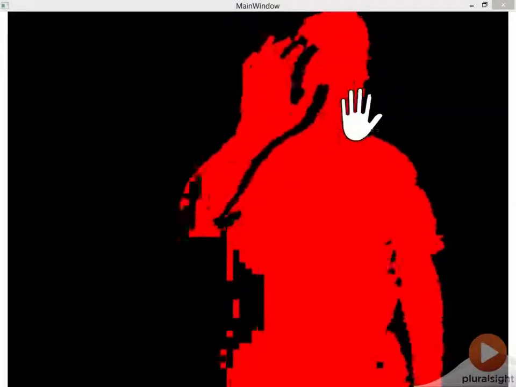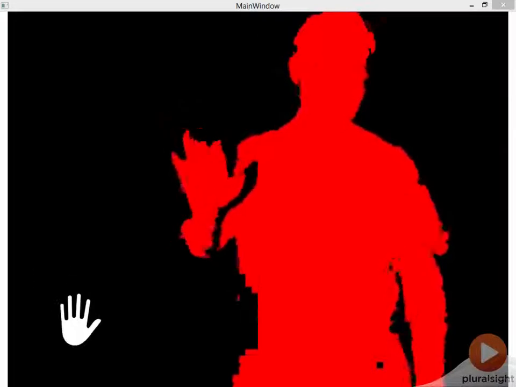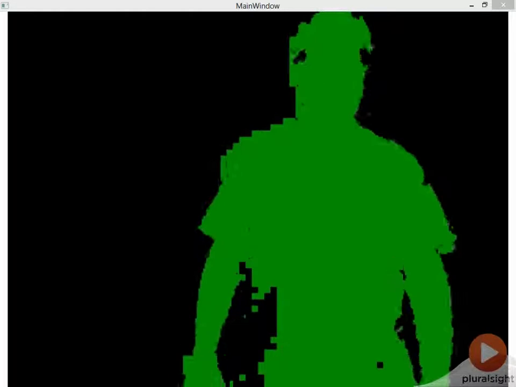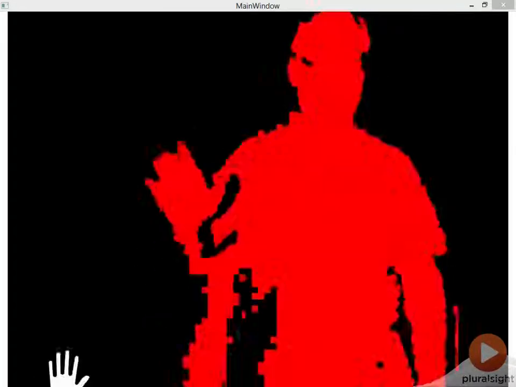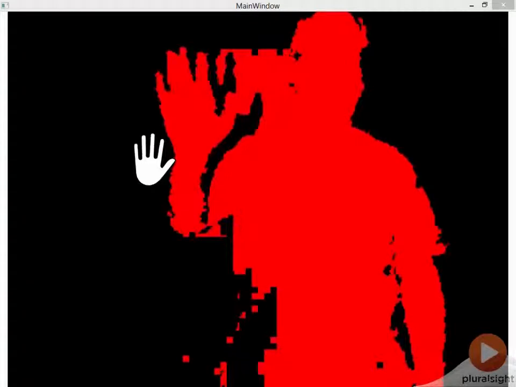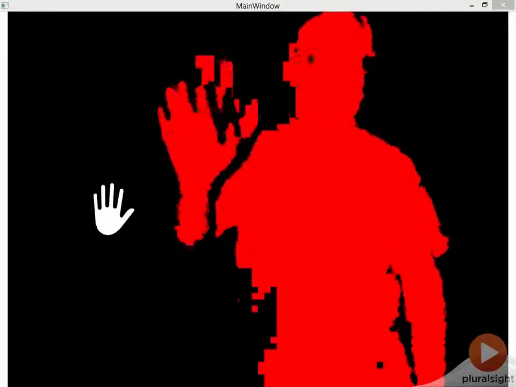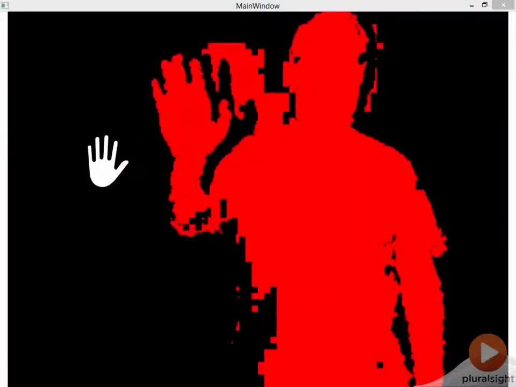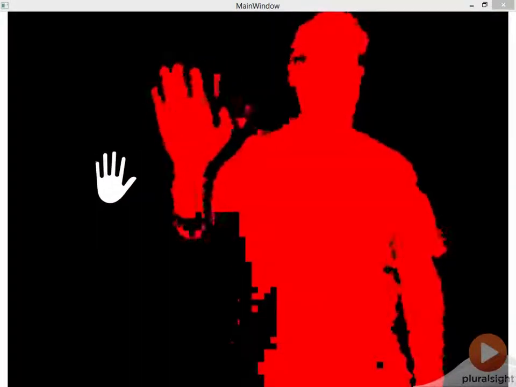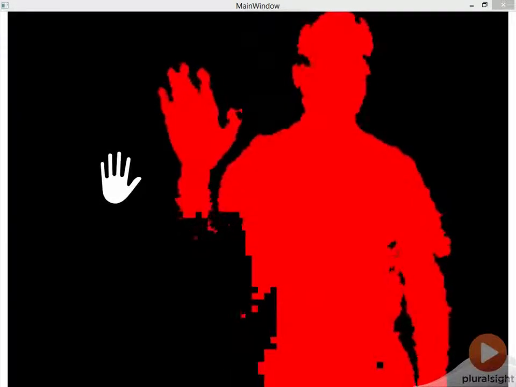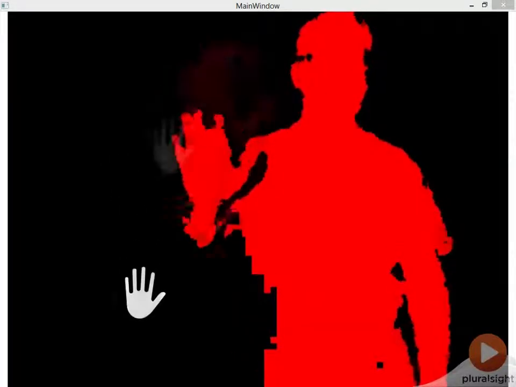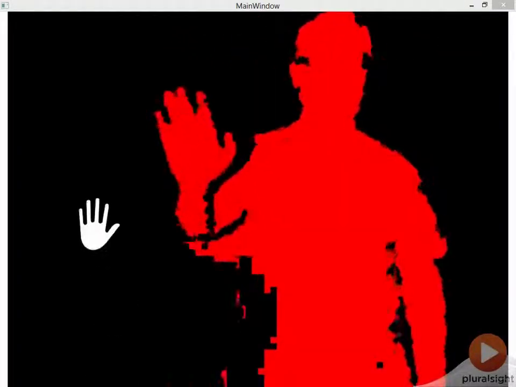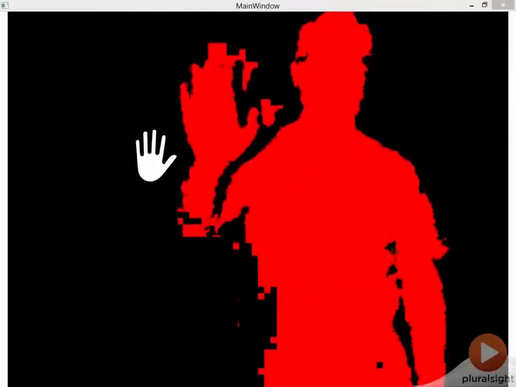As I move my hand around, you can see that the hand pointer is not glued to my hand. In fact, there is a rather complicated algorithm that maps my hand's position in 3D space to a 2D coordinate system on the screen. This algorithm takes into account a lot of things, including the estimated length of my arms, how far my hand was from my body when I raised it, and so on. This 3D space, which is mapped to the screen, is called the Physical Interaction Zone, or PHYZ for short.